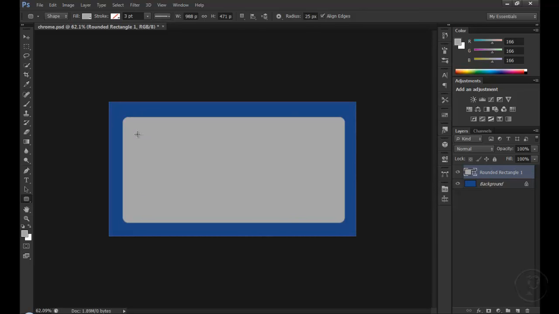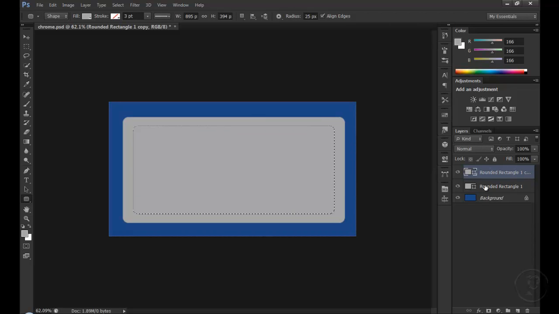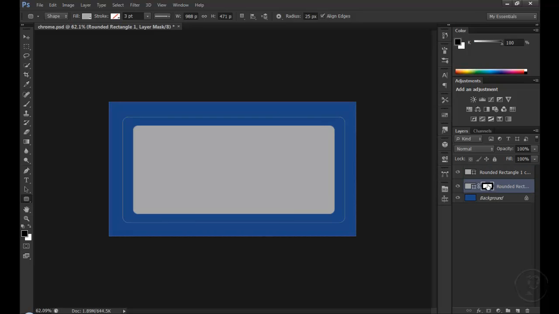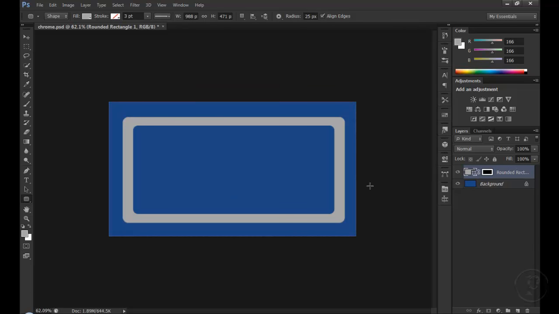And then I'm going to duplicate that and Command T, Control T, and I'm just going to hold down Alt while I drag from each of these sides. Like so, and I'm going to click the arrow. Then I'm going to Control click on that layer. I'm going to come down to the first rectangle we created and click on the Add Mask tool. And then I'm going to Command I, Control I to invert that. Okay, so get rid of this top one, hit delete, and there we've got our frame.